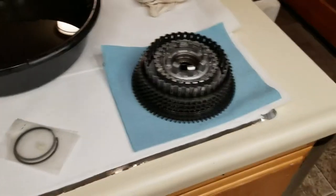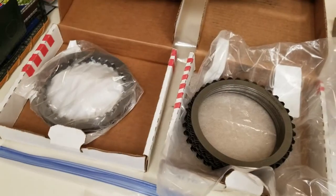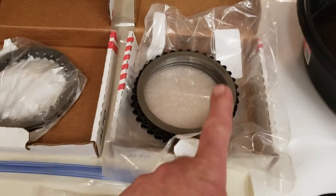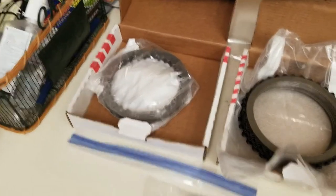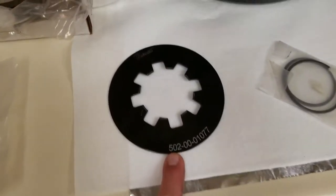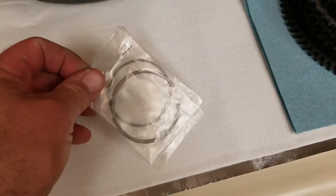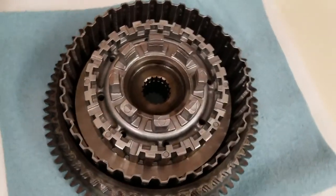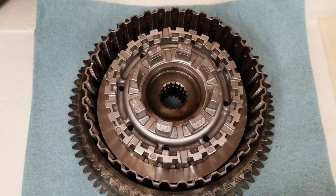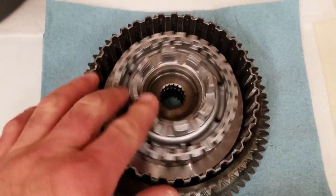So right now I've got some oil sitting here. I've got the extra plate — I made my own extra plate clutch kit. I've got an Alto kit with nine friction plates, eight steel plates, and a new pressure plate. This is the Barnett, 20% stronger than the stock spring plate, and some extra new parts. I actually just replaced the bearing in this. I bought it used off eBay — I think it was off a 2015 Sportster with only about a couple thousand miles. I still put a brand new bearing in it.